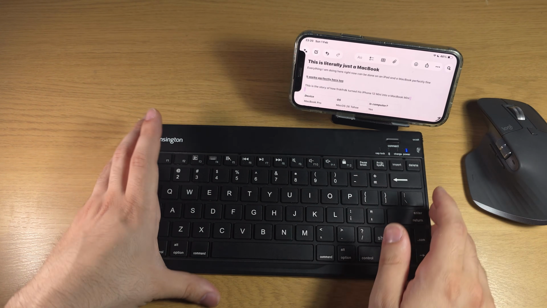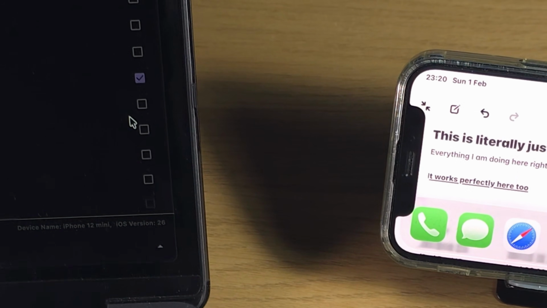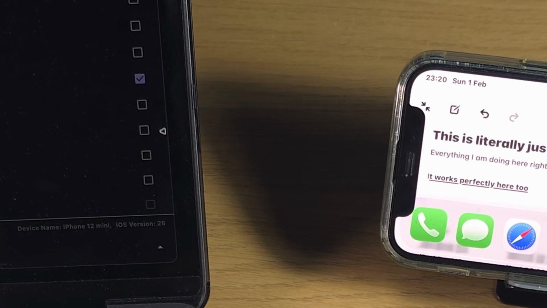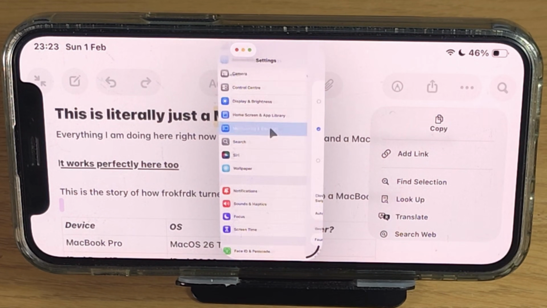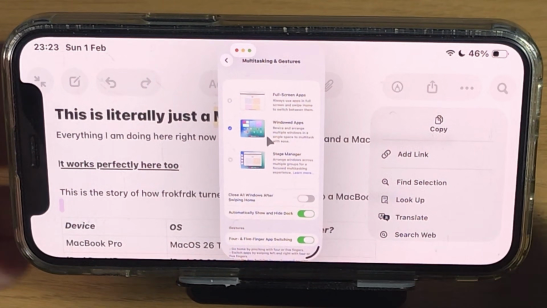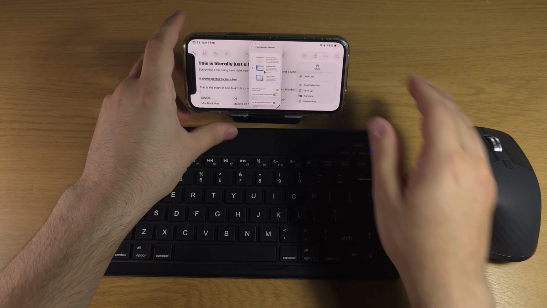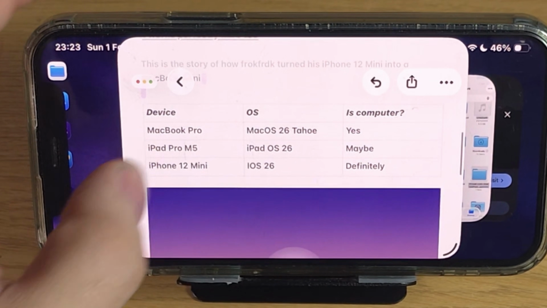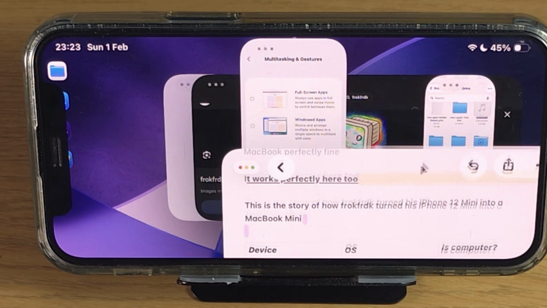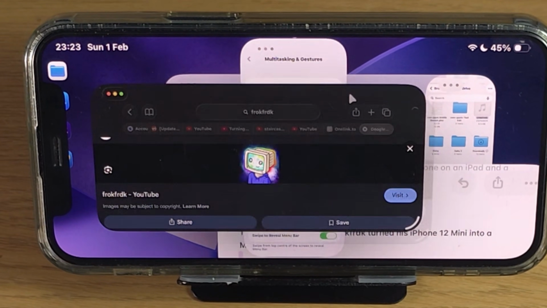Actually, one thing I want to try real quick. Will the continuous mouse thing between a Mac work? So here I have my Mac, and let's try going across like this. Maybe not. Let's do multitasking and gestures. Look at that! Of course you can't see it, but hey, we got all the options. Let's do Stage Manager. Oh my god, that's Stage Manager. That is indeed Stage Manager. Holy crap! Everything's here! Look at this!